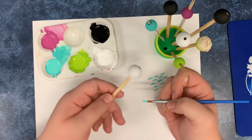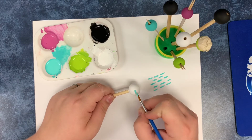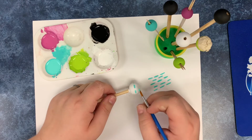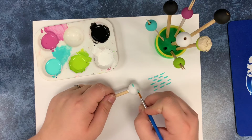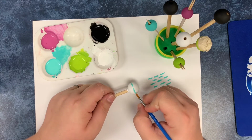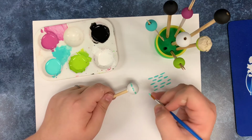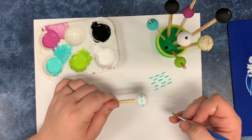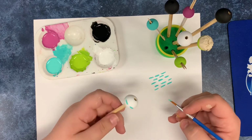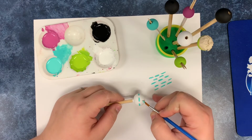So I'm anchoring both of my hands down onto the paper underneath. And instead of moving my brush, I'm moving the bead. That's why I like to put them on the dowels, because you can move them very easily. Keeping your painting hand anchored is a huge deal to keep semi-straight lines or keep on anything that you have drawn out. So I go ahead and go through here. I'm checking to make sure my lines are decent. And then I go ahead and fill the rest up with blue dashes.